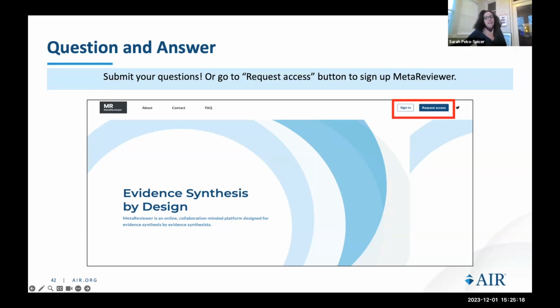Josh, do you need a .edu email address to register for MetaReviewer? You don't. You don't need one. Any email address will work. That's because it's open and free and accessible to anybody. We're not going to institutions asking them to pay for this. We're not limiting access to people who work in particular sectors or particular countries or parts of the world. Anybody can access MetaReviewer and use it for free.